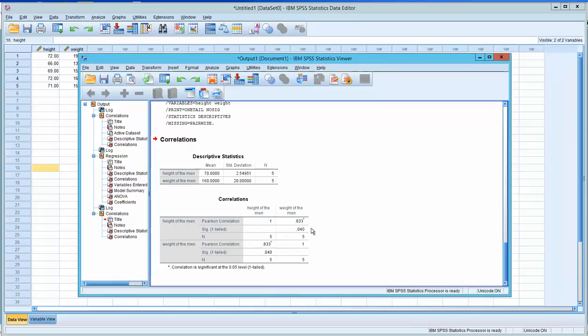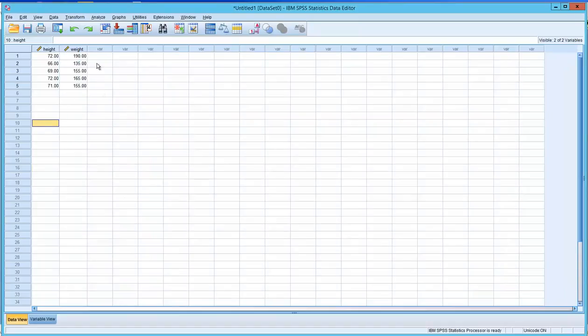What about the regression aspect, which is the second question? It says, if Peter Smith is 82 inches tall, how much can we expect him to weigh? That is the next issue, and that is a prediction and regression question. So let's go back to our data that we entered and see how to analyze that. So if we click and go back to the data, these are the data that we entered. Now we want to make a prediction about the weight of Peter Smith, who is 82 inches tall.